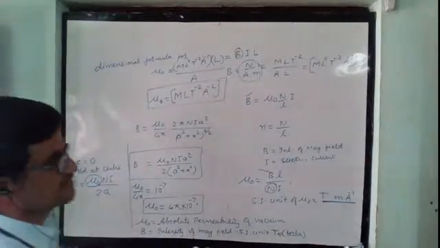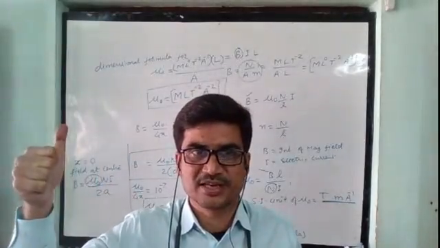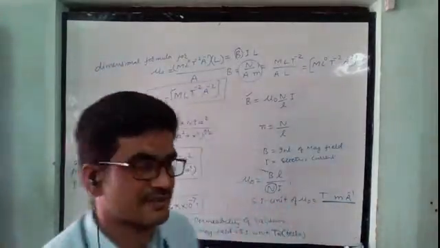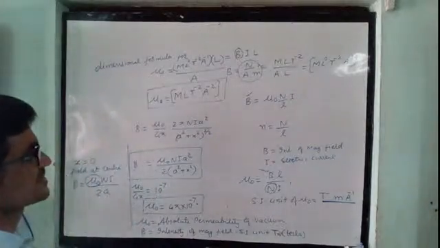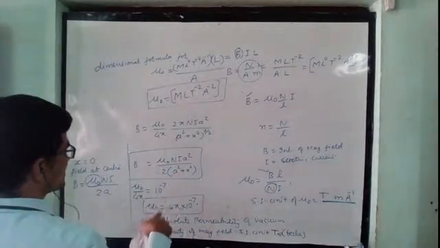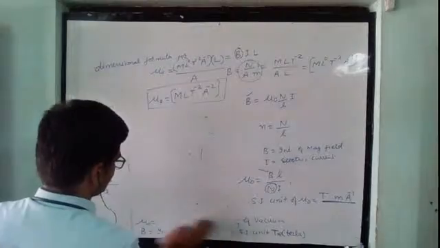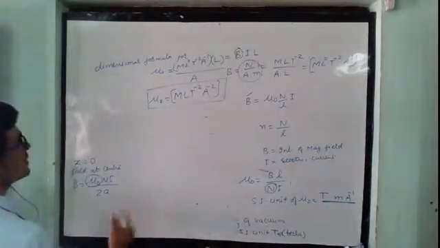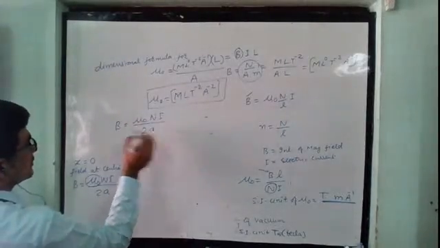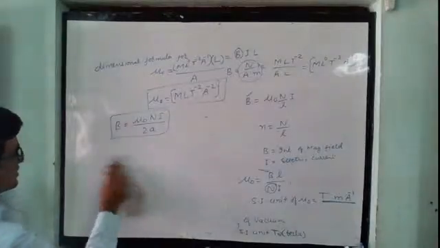And direction you can calculate either by the Fleming's right hand palm rule or by this. Okay, this is the correct. This will be the direction of magnetic field. Now let's see some other consequences of this concept, and this will be used in chemistry also. Clear? So just remember this formula: B equals mu naught N I upon 2A. This is the magnetic field present at the center of a circular coil, circular loop at a center.